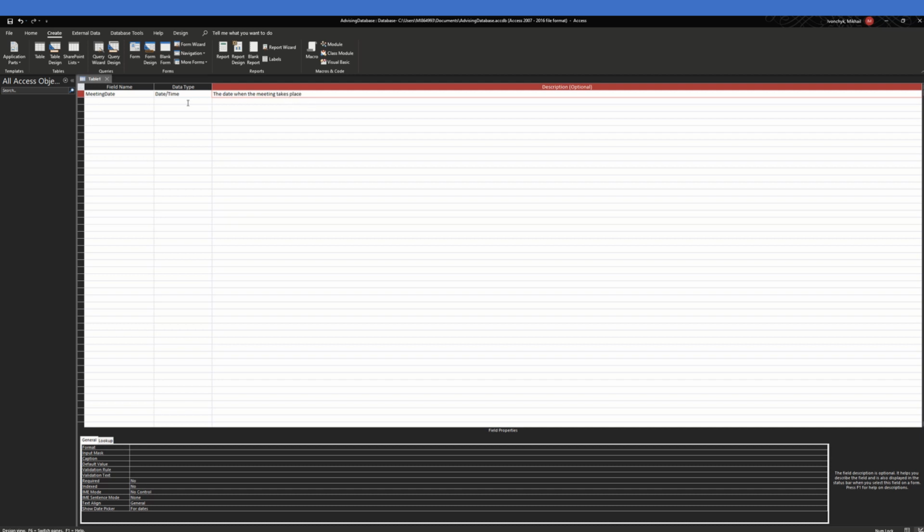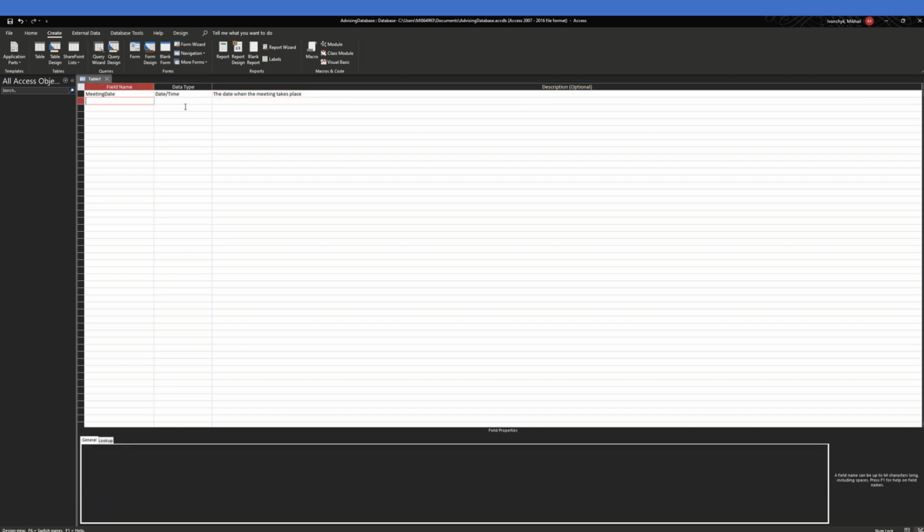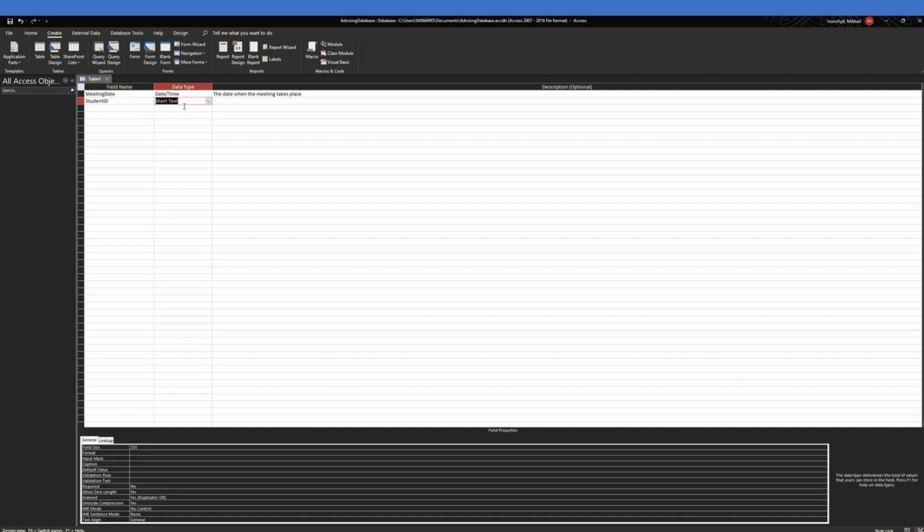We don't need to change much more here. So we have one field. The next field is student ID. That's easy to understand. That's going to be short text. That's fine. And we can tell Access how many characters to retain once we enter data for this field.